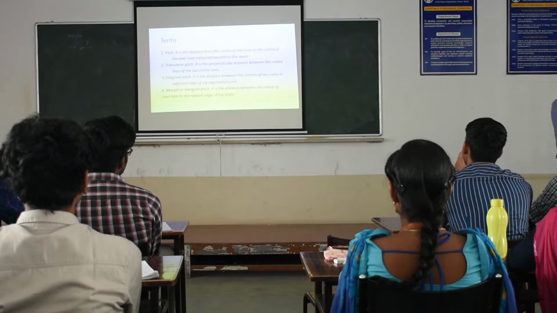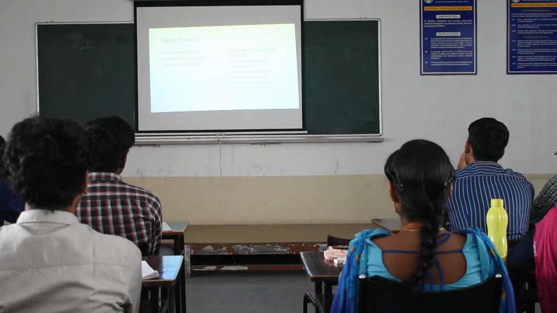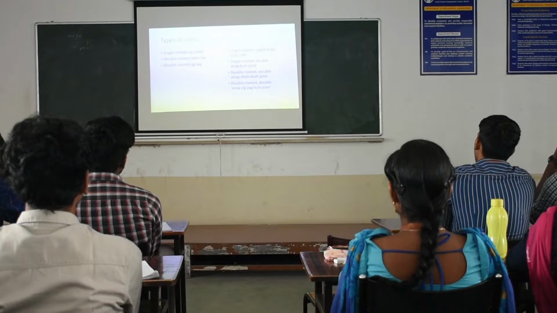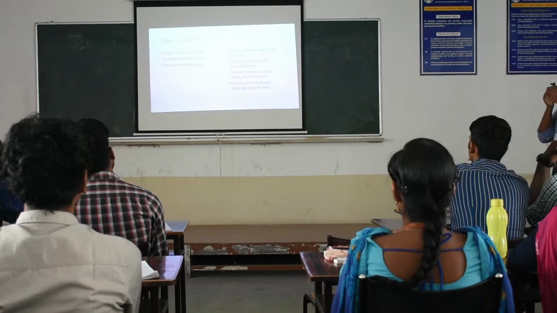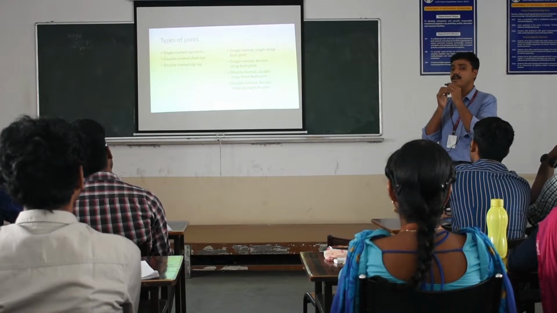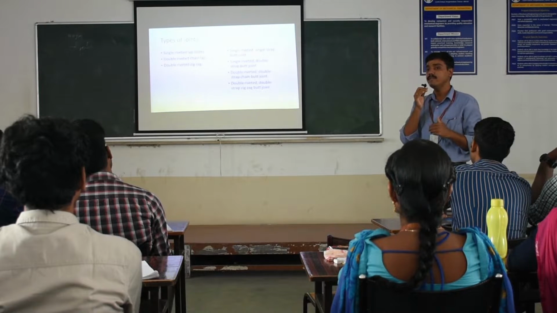So going to the next terms which we are generally using, the kinds of joint. I'll go and show you the kinds of joint. The one which you see on the left is a lap or a chain joint. The one which you see on the right is a butt joint. So when I say lap joint, you add two plates one above another, match the holes of those two plates, then finally do your riveting operation.